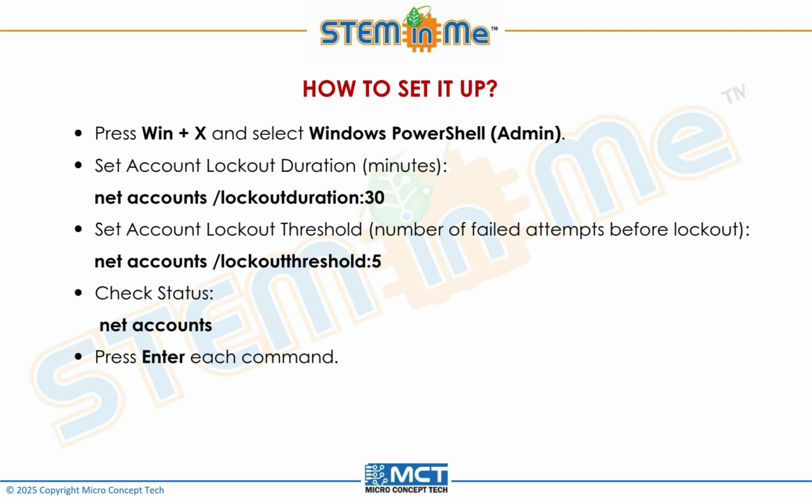Again, start by pressing the Windows key and X, then choose Windows PowerShell, Admin. First, to set how long an account stays locked after too many failed attempts, type net accounts lockout duration 30. This sets the lockout period to 30 minutes. Next, to define how many failed attempts are allowed before the account gets locked, type net accounts lockout threshold 5. This command will cause the account to lock after 5 incorrect attempts.